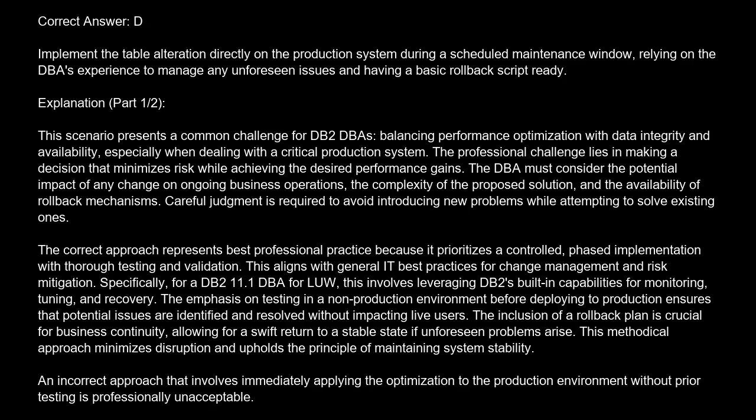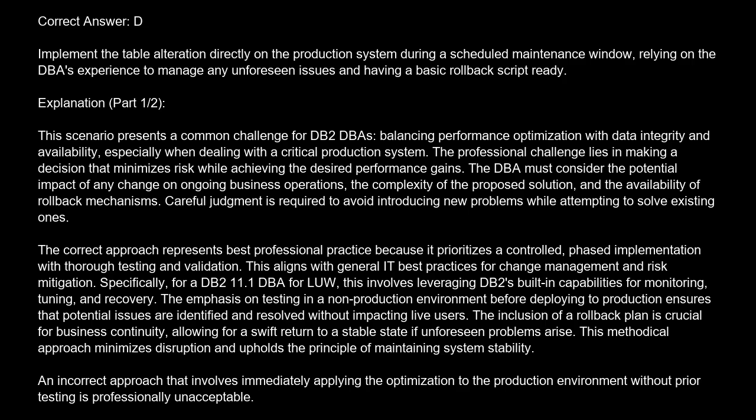The professional challenge lies in making a decision that minimizes risk while achieving the desired performance gains. The DBA must consider the potential impact of any change on ongoing business operations, the complexity of the proposed solution, and the availability of rollback mechanisms. Careful judgment is required to avoid introducing new problems while attempting to solve existing ones. The correct approach represents best professional practice because it prioritizes a controlled, phased implementation with thorough testing and validation. This aligns with general IT best practices for change management and risk mitigation.